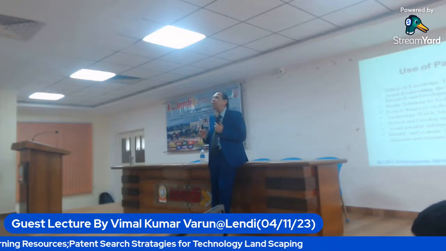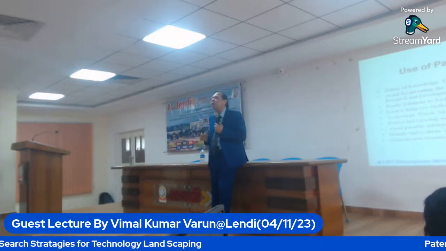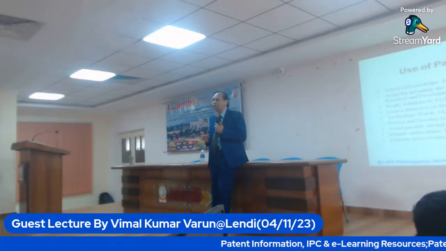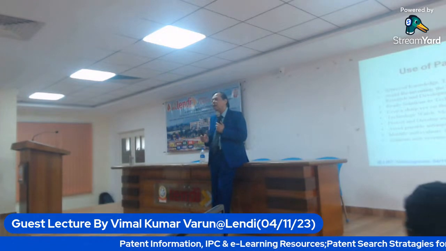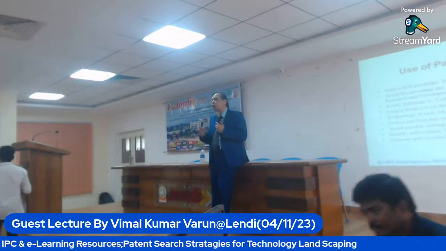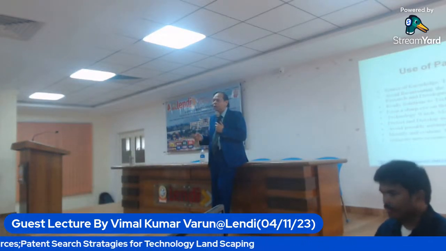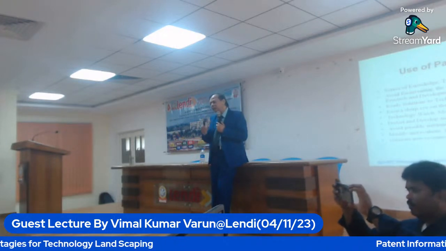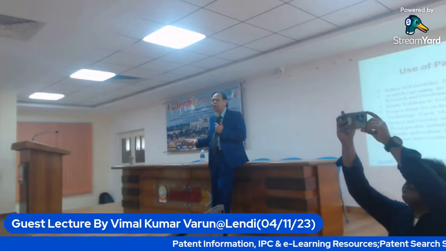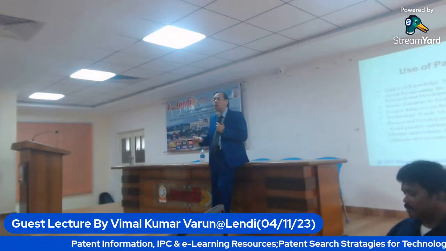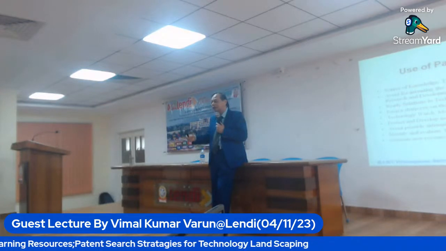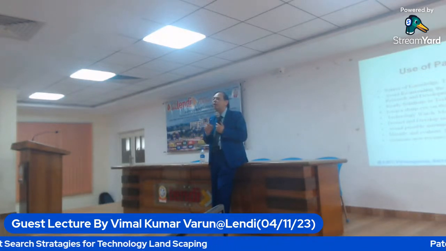More than 80% of technical information is available in a patent document, which is not available in research articles. Here you will get not only the technical information but also how you have done it, so that once the document is granted and published, available on the public side, people can make use of it. It tells you every process, the prior art, what has happened in the past, how he has done it, how he has arrived at this particular figure, how he has conducted his research. All those things are available here.